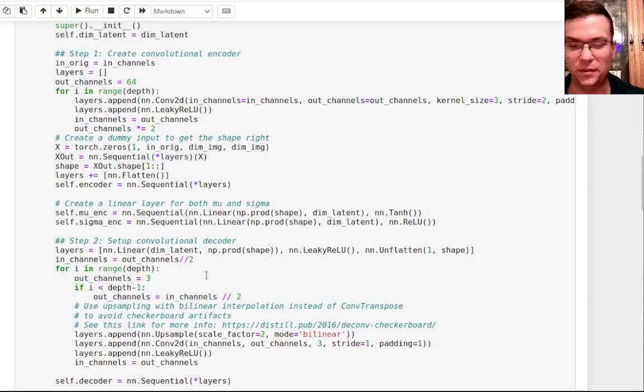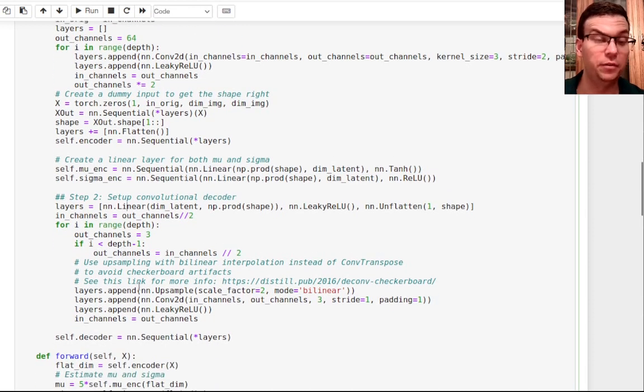Okay, so I was looking back at this code and I noticed a couple of bugs that I made. One of them was, remember I said that having a nonlinear layer makes the network much more powerful? I completely forgot to put in the nonlinear layers in my decoder. And the other bug was in the condition i less than depth minus 2.